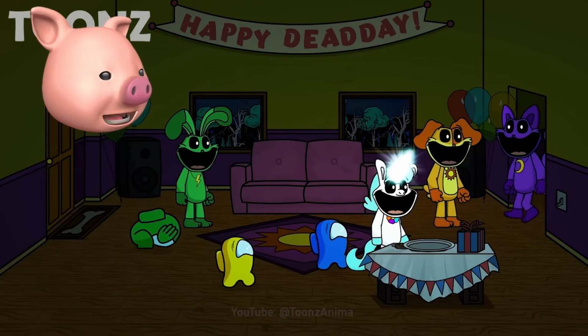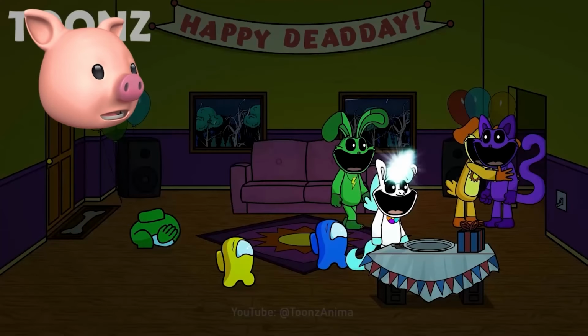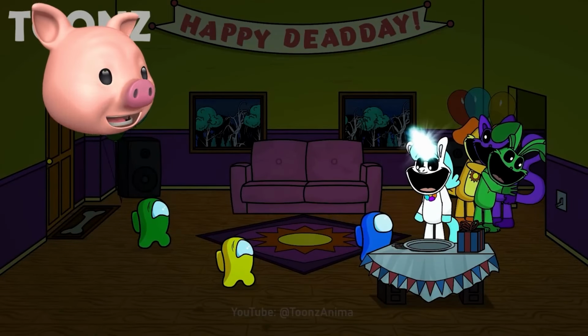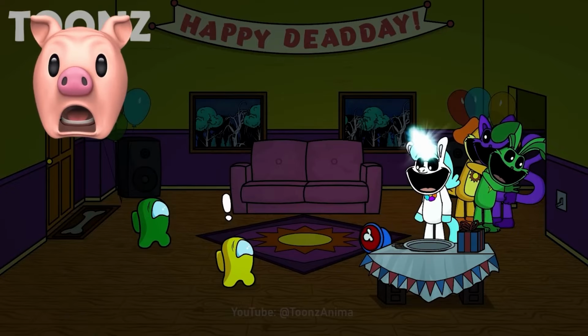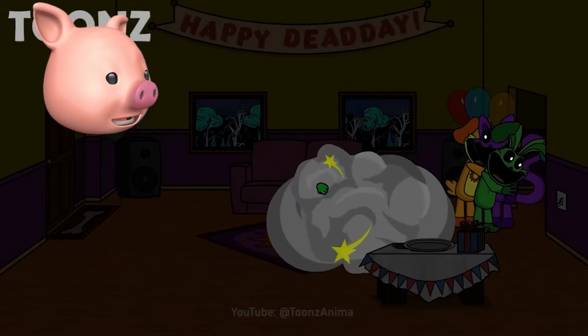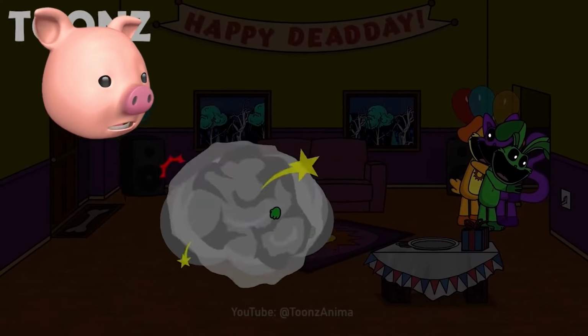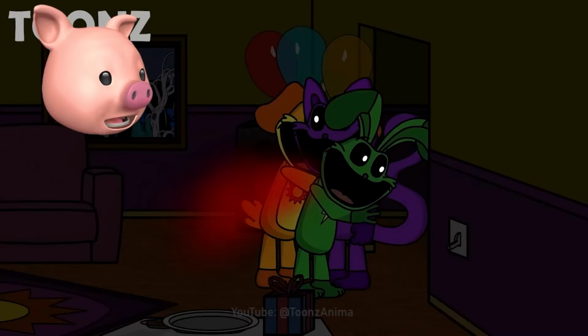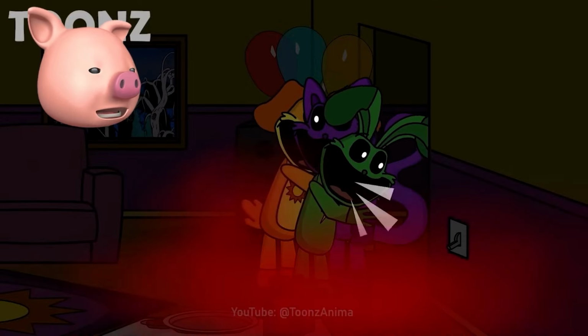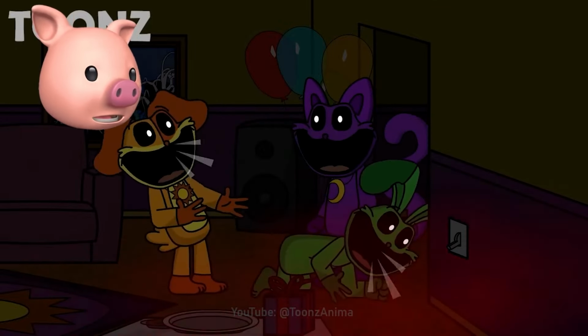And look, all the friends are happy because guess what? It's now, wait, Happy Dead Day. You guys see the banner? Oh! Why would you do that? Bro, he brought us here and now he just eliminated Blue. There's only two crewmates left. And of course, you guys know, Catnap is gonna use his laughing gas to take out the smiling critters.